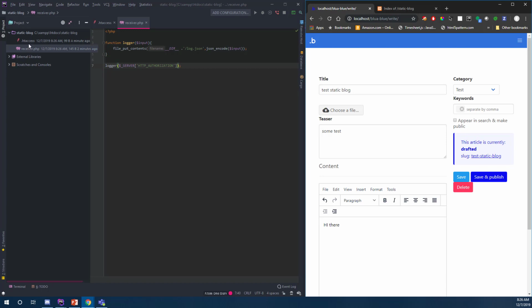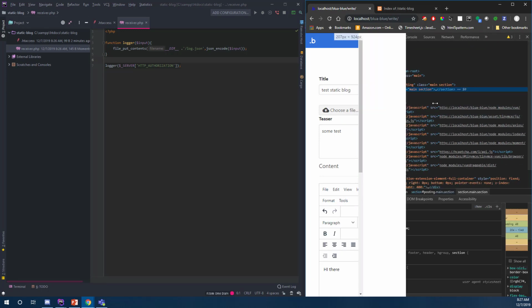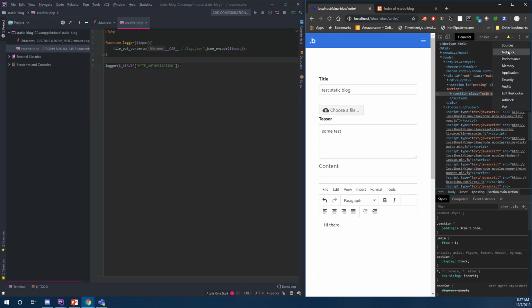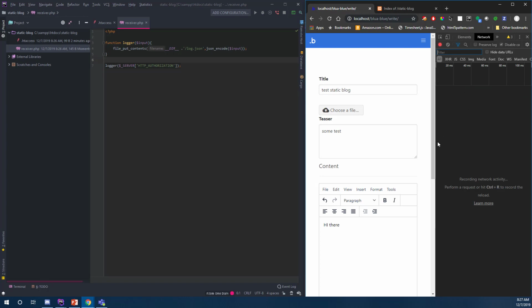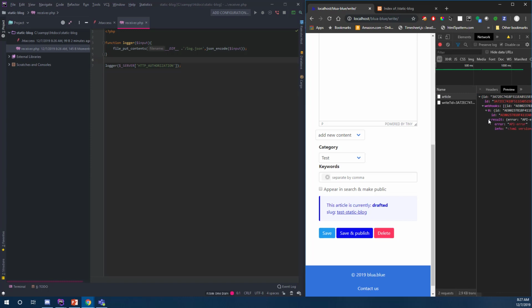Okay, so if everything goes right, and it already didn't. So what we probably should do here is have a little look at the network tab. I normally do this on two screens. This is a little bit inconvenient, but let's just try it out. All right. So what did we get back from webhooks?